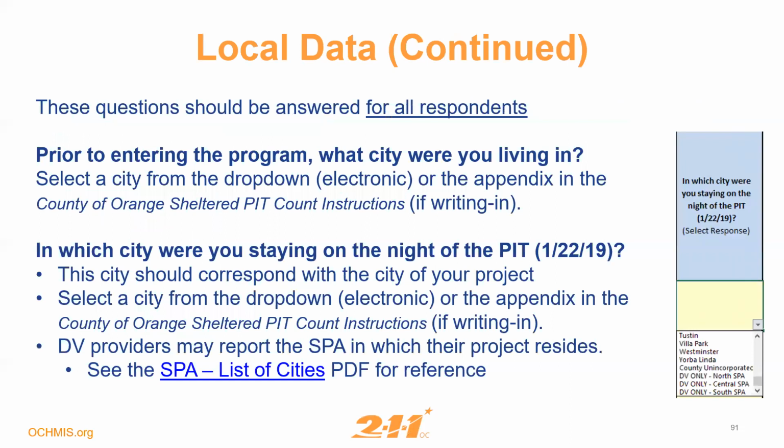Then we have questions that should be asked of and answered by all respondents in the same section, the local data section. Prior to entering the program, what city were you living in? So if you're using the electronic version, you'll select the city from the dropdown. If you're using the writing version, just use the appendix from the County of Orange Sheltered Pit Count instructions.